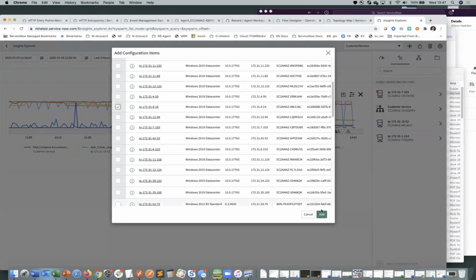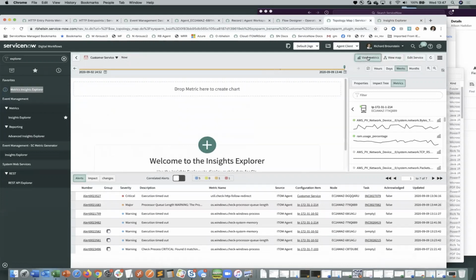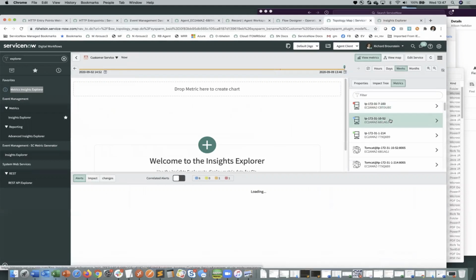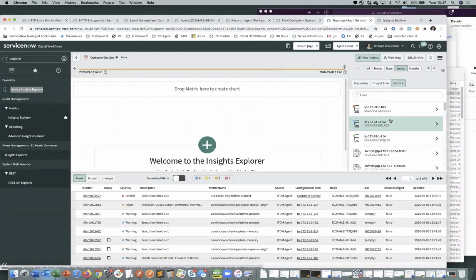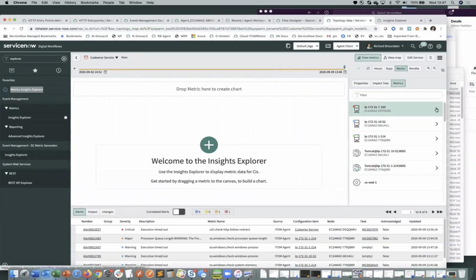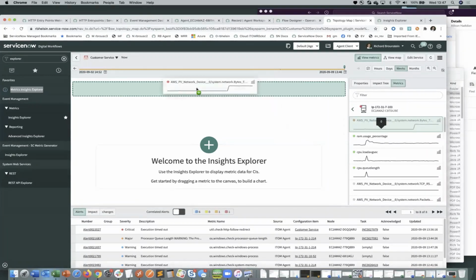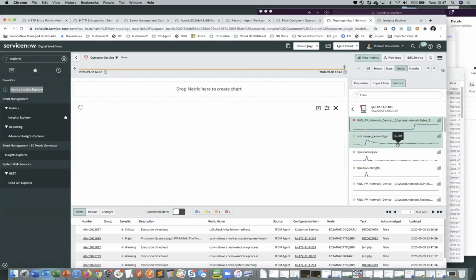So if I were to add this one to my view, so I just added another CI. It doesn't have to be part of a business application or not. Now, when you're using the topology map and you're doing this view metrics, then you're only going to see configuration items that happen to be available and part of this business service. So I'm not going to see any configuration items otherwise. So I'll be able to go into here and say, hey, this is in the red, and I could drag here to show me this chart.